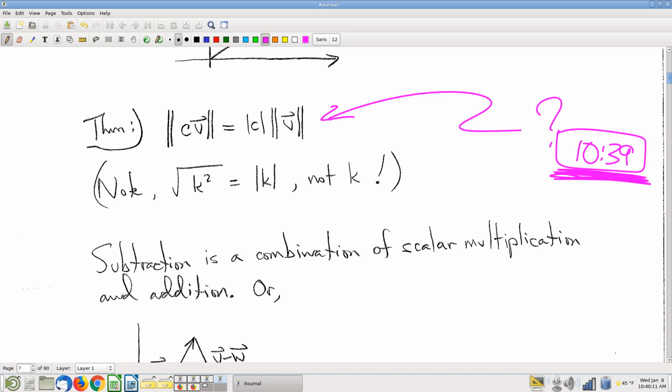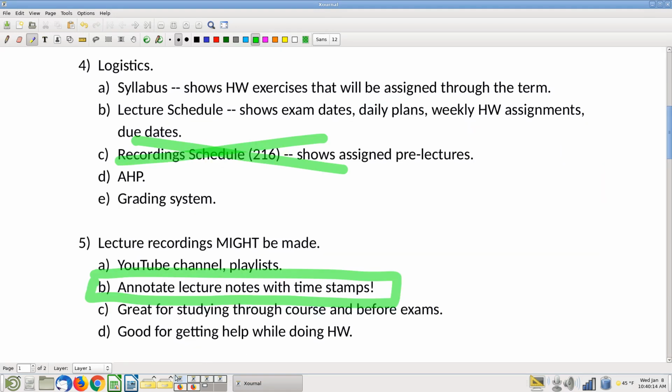So, big believer. Okay, so I hope you'll use these recordings throughout the course. I think it's a great general studying tool. The idea is that when you come to class, it's going to come at you pretty fast, right? It's a hard class. You've got to cover a lot of material.